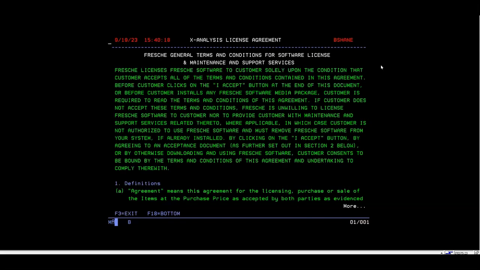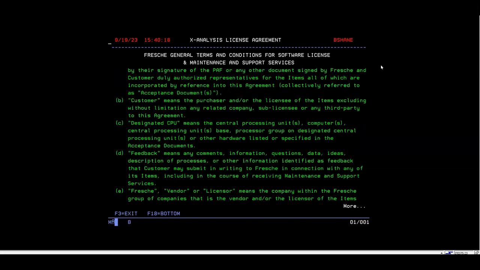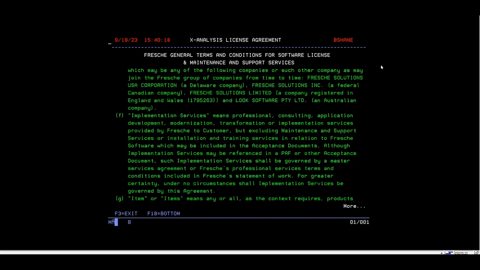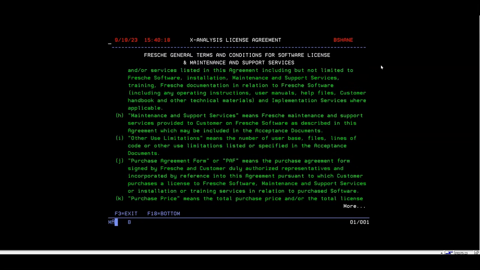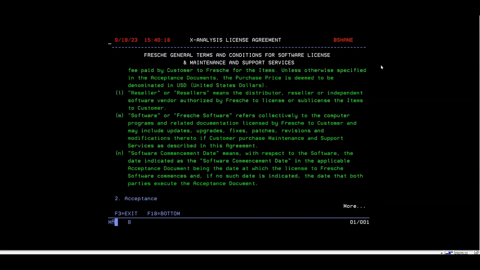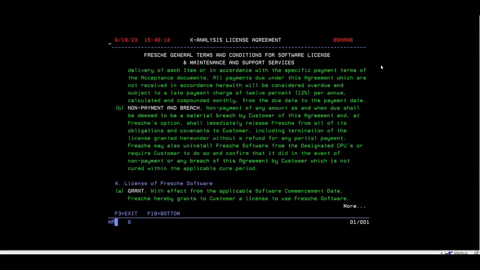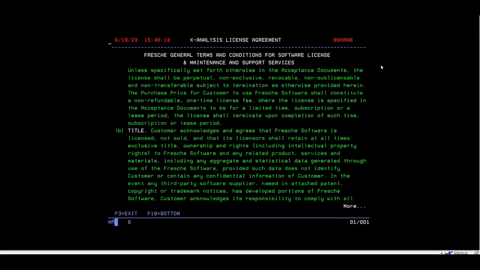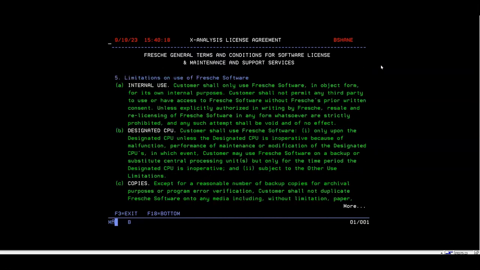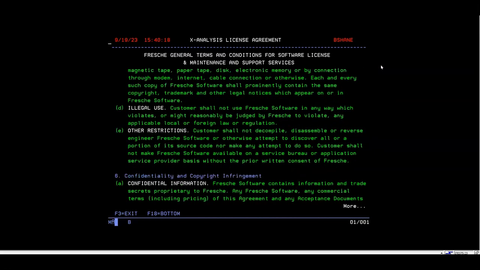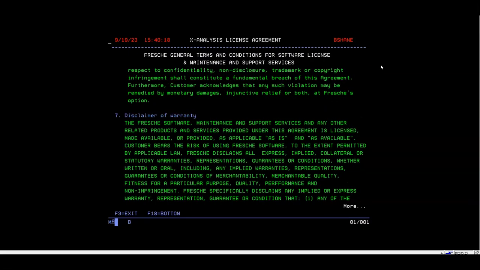Now, this is the license agreement. You have to actually get down to the bottom, and you can do a Shift F6 if you want to go straight to the bottom. I'm just going to page through the screens one at a time, and you can always pause it if you want to read it, or you can read it when you do the installation. So as you can see, it's a rather long document. And eventually I will get to the bottom.